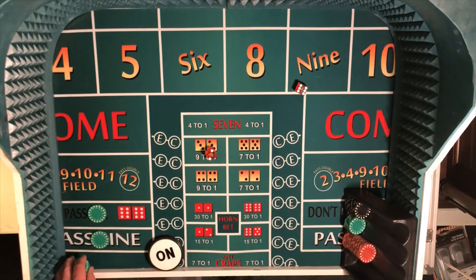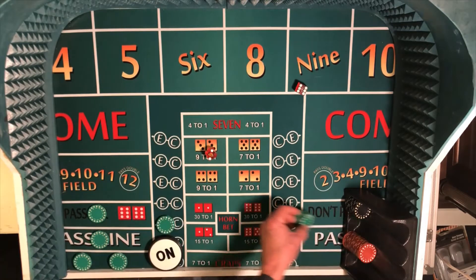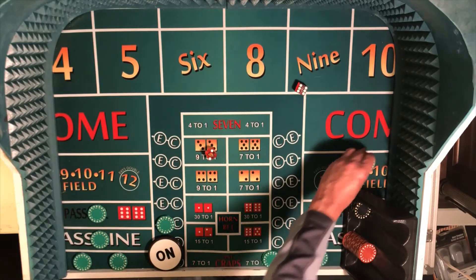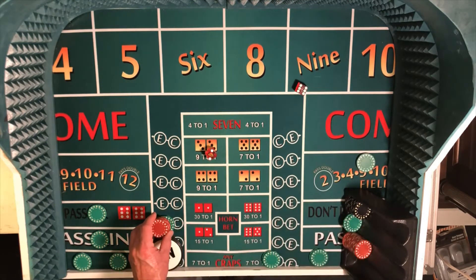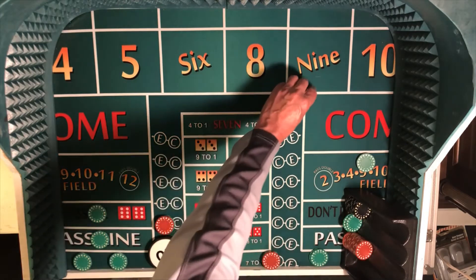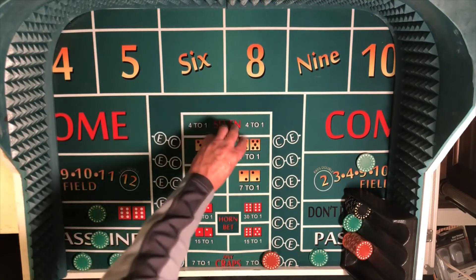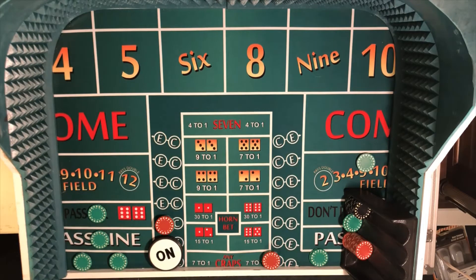Two units on everything. This is where you do not want to throw that 7 — we've got $320 out here. We've done that with the fully populated board, so let's not do it again. Once is enough. Set the dice 3-6, 3-5. Here we go. There's a center field 9 — that's a $70 hit. We'll do the 75 for 5 exchange.